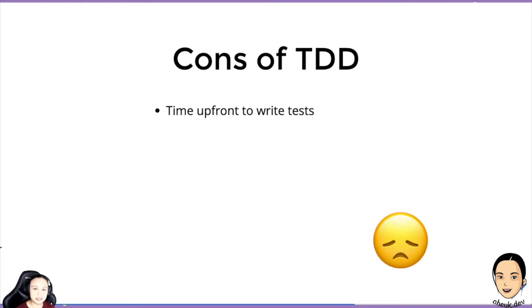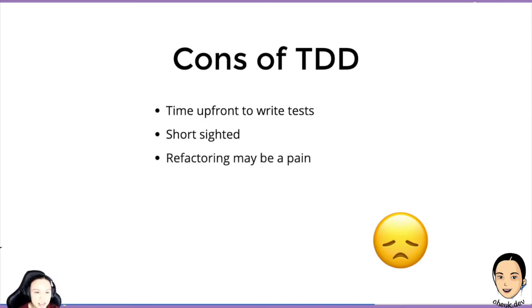And oops, that's not the slide. Okay. So another problem is that it's quite short-sighted. It could be like, okay, I want to achieve this step, you write it, and afterward when you try to do another step you think, oh wait, I will have to go back and refactor the whole thing. So you think the development is a bit short-sighted. You just have one goal in mind, that small step that you want to achieve, and you ignore the big picture. So it may cost you some refactoring afterwards. That's the other point that people complain about. Refactoring is a pain. I have to go back and change everything and make sure all the code works, all the tests pass.